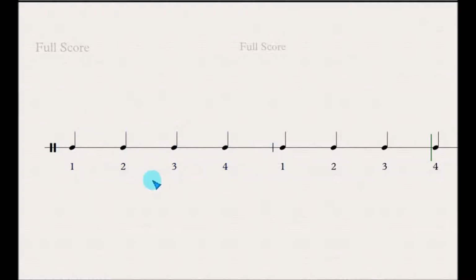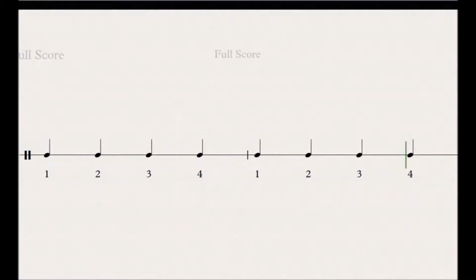But hopefully you're getting an idea now that we have the 4 counts in this one section. By the way, this is called a measure, just like a measuring cup. And it can also be called a bar. And this little line here that divides the sections or divides the measures is called a bar line, because these are also called bars. So the space here and everything in it is called a measure, and this space here is called a measure, and they're also known as bars, and then this is a bar line.